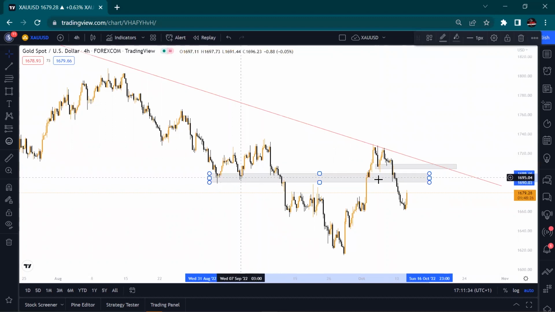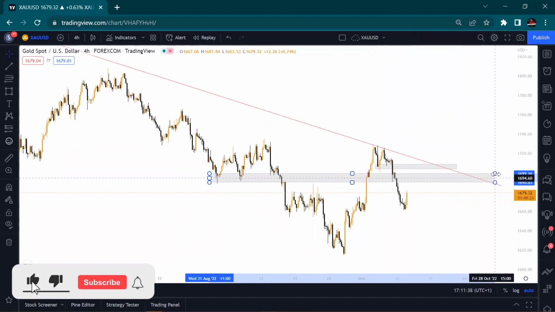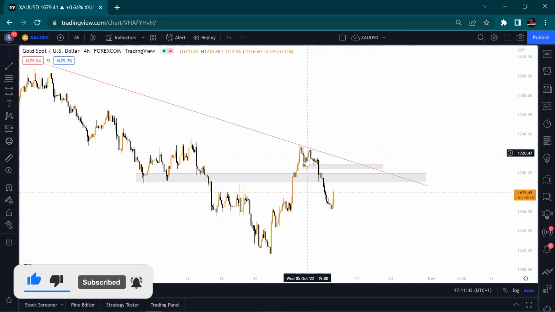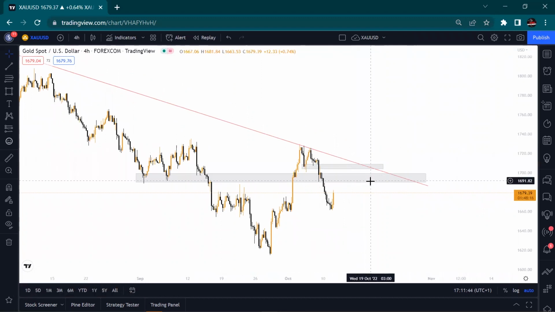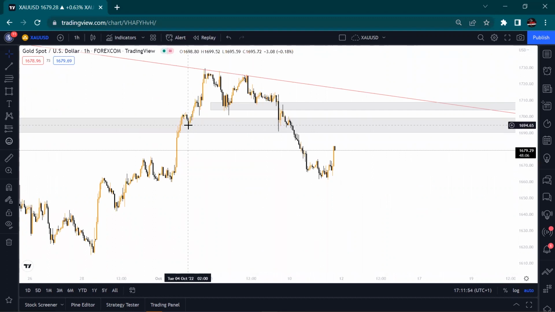You see this touch here, and on the 1 hour time frame, there is a zone there. So we should extend it now. You see it crosses this trend line too. So apart from this one here, there is another sensitive zone here from the 1 hour time frame. This is it here. So this level here, and you see it's a level 2 again. It's a strong zone here.